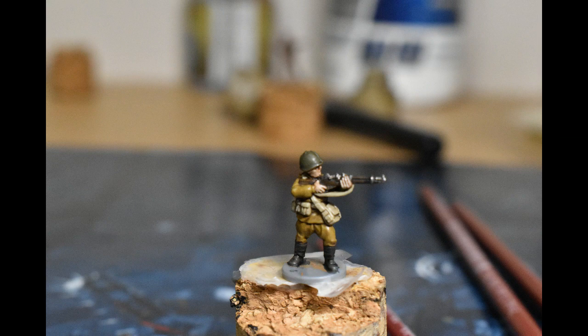Hello everyone, welcome back to the channel to another painting tutorial — this time Soviet infantry. When you get these you'll have thousands to paint, so this is actually quite quick and easy to get at least one of them done. You just multiply this 100 times and you'll have your company or battalion ready. In my style it's not going to win you many competitions, if any, but it will get you out of the box and onto the table looking fairly decent.